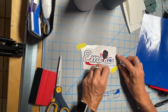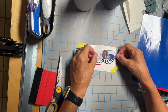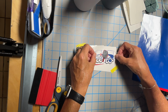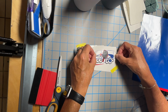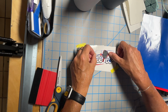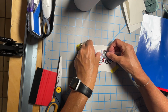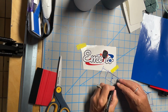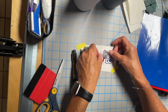I'm putting together this puzzle, and hopefully I get all the pieces in the right spot. I think my head's in the way. I'm sorry. I want it to be behind, and it's not going to be behind, so I'm going to have to fix that, because I don't want it to be in front of there. And we might not have this piece right here, because it's actually 2, so let me cut it down to 1. All right, so if I had more space, I'd use it all, but I don't, so we're good.